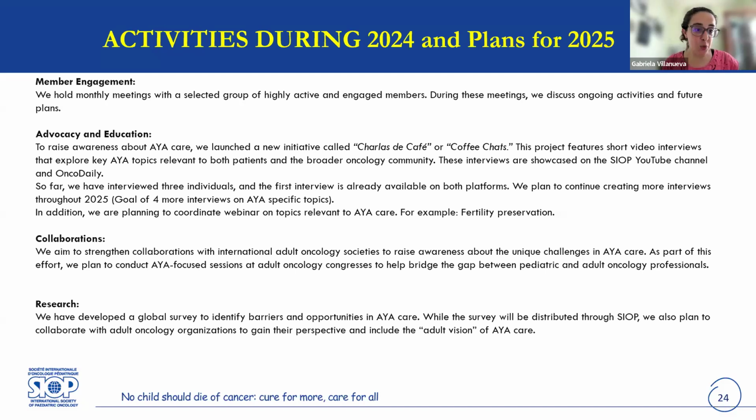In terms of collaborations, because we're adolescents and young adults, we try to create some collaborations with adult international societies and to reach out to all those adult international societies where AYA is not part of their agenda. Because AYA is something that we talk a lot about in pediatrics, but it's not part of the conversation when you talk to adult oncologists elsewhere. So we already went to 2 adult congresses, one in Brazil and one in Paraguay, and the idea is to try to bridge that gap between pediatrics and adults by just spreading the word.